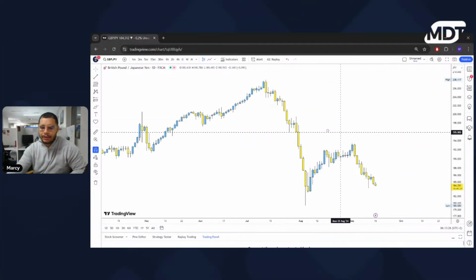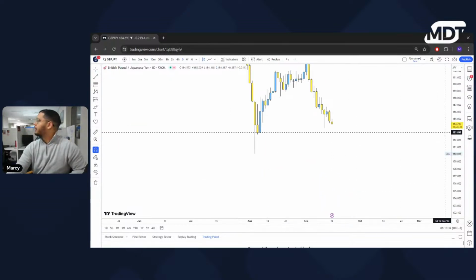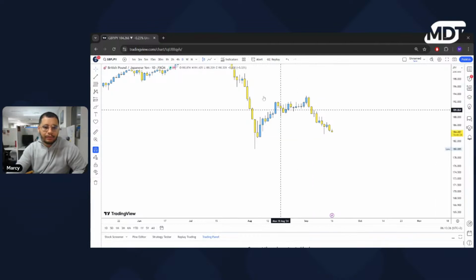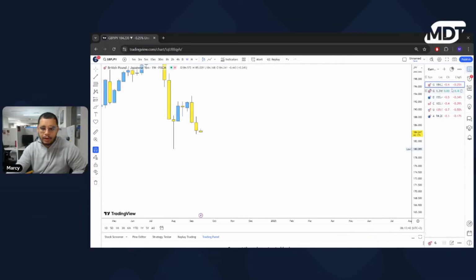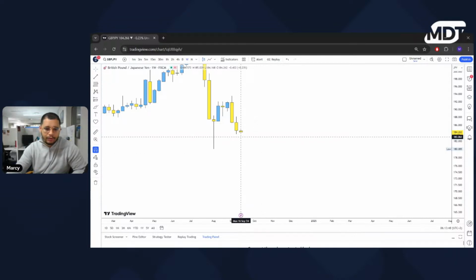So as you can see, pound yen is basically pushing bearish, right? We have this push to the downside from the daily perspective. Even the weekly perspective, you can see that we are pretty bearish. And I'm looking forward to a follow-through this week still, compared to what I was looking for last week. So this weekly, I'm still anticipating that we will continue. We just broke below these levels here, pushing to the downside to follow through.